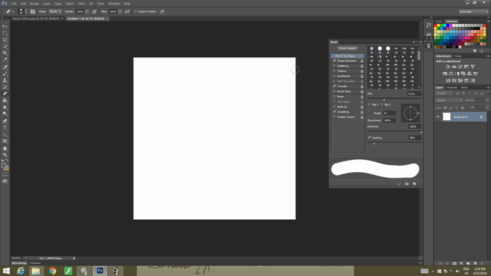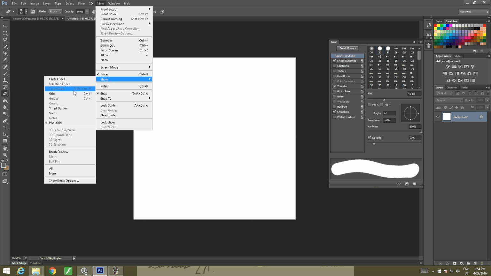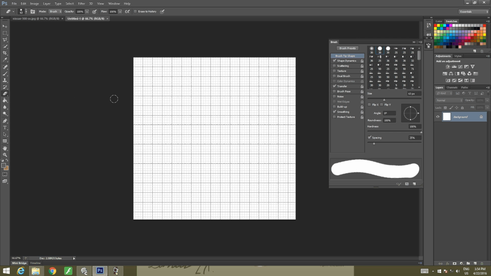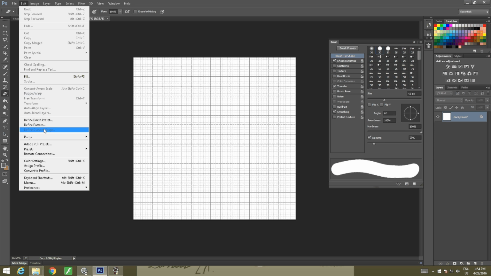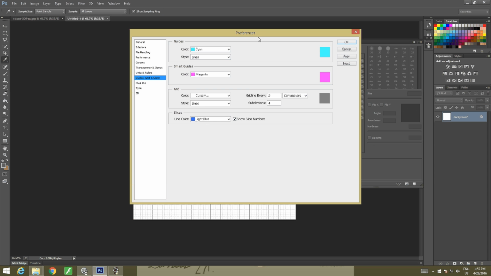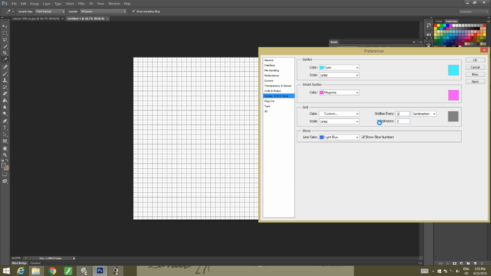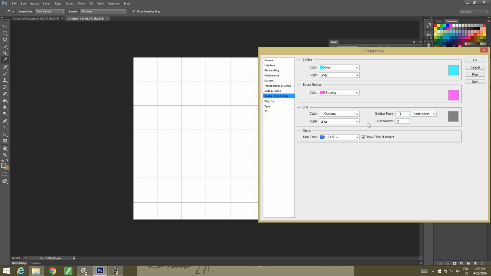So we're going to select that as a new image. We're going to go into view and show grid. First of all, we're going to go into grid guidelines. We're going to set the division to about 2 right there. Now we're going to increase the size to 10 to see how that is. So we're on 10 right there.